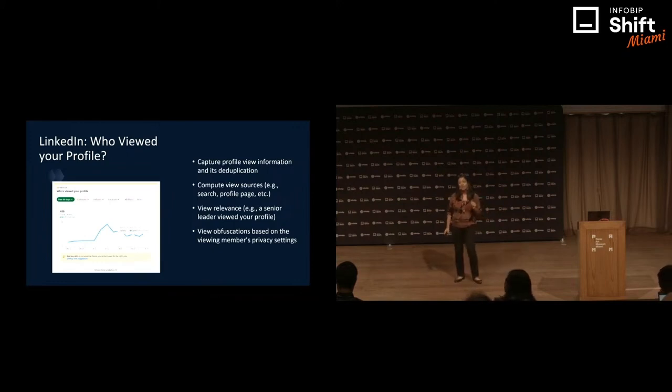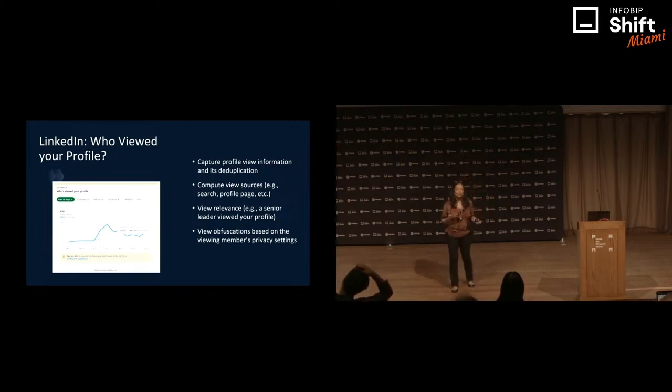But then you start looking at relevance, right? So if you look at who viewed my profile, it's always 3 people with the title CEO in their title, and 5 interns. And it's hierarchical. The interns don't show up before CEOs. So there's relevance to the person who views the profile as well. And not to mention, if some of you are already linked with me on LinkedIn, your names show up, right? Cassandra saw your profile. David saw your profile. But for the others, it's obscured based on who they are, what their profile is. So it's a complex problem.